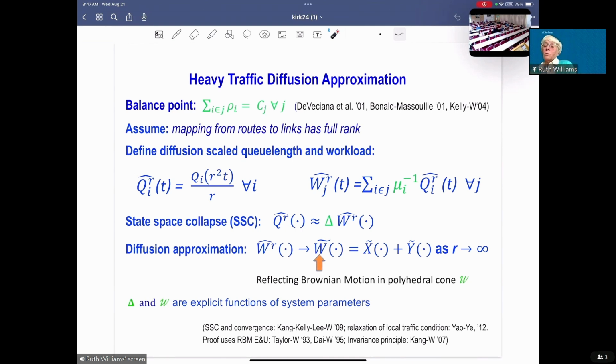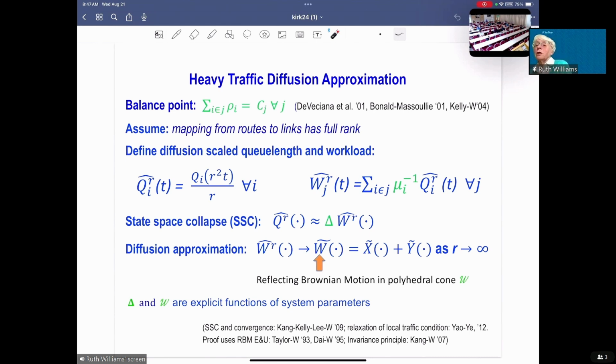One of the interesting things about this approximation is that, remember when I talked about the approximation for multi-class queuing networks, the state space for the diffusion was the orthant. Now the state space is a polyhedral cone, which is strictly inside the orthant. That geometrically represents the price that we're paying for using a fair policy in this more complicated network, where you have entrainment between different resources because you have routes that go through several resources at once, and there's a single bandwidth allocation that goes to that route through each of those resources.